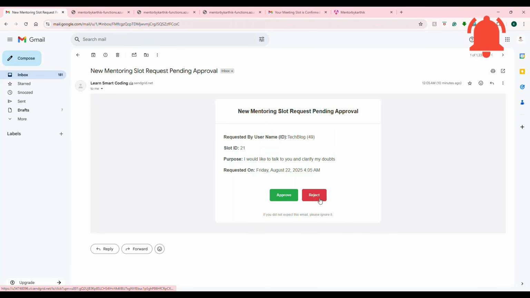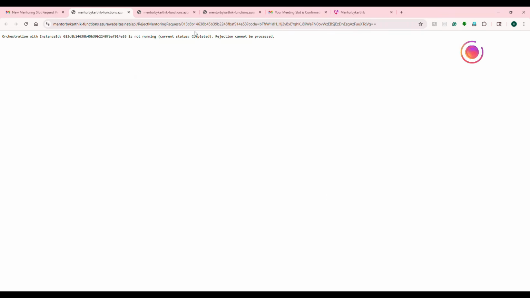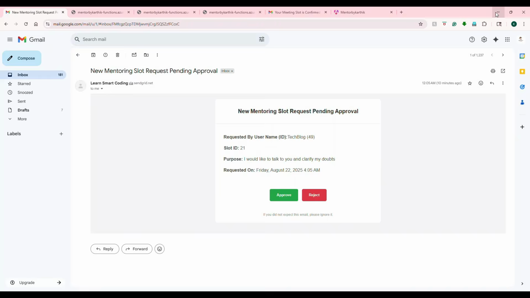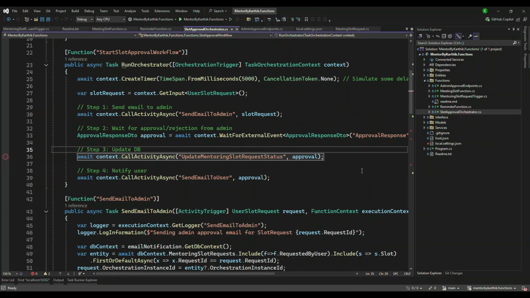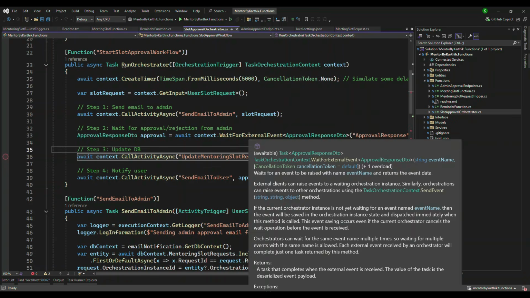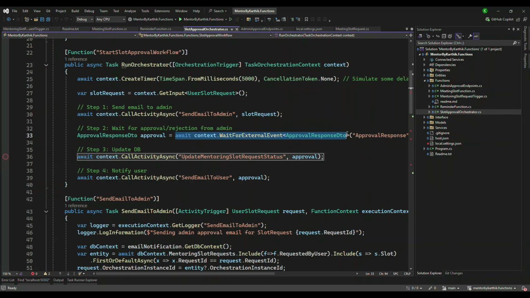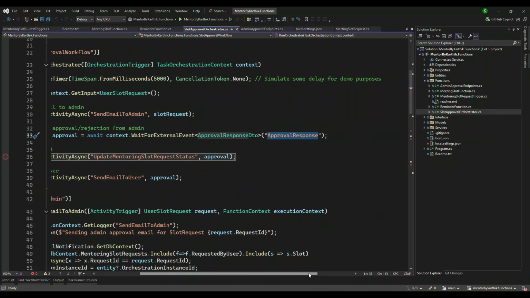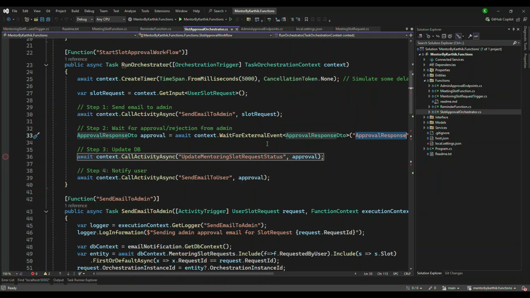Approve or reject, and that was causing this kind of a thing. These two are called approve or reject. Both are actually HTTP trigger functions. So it is waiting for an action. The action name is approval response. Somebody has to raise this event. Okay, somebody has to raise this event.